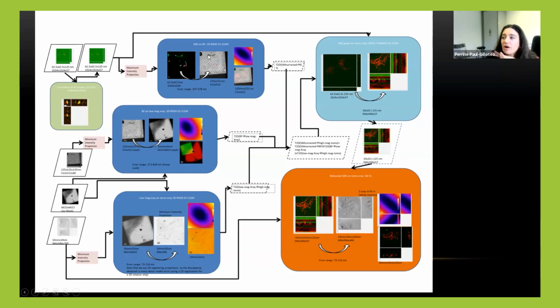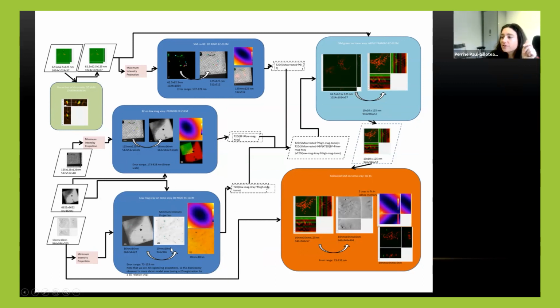We did this pair of registration, meaning that we registered, for example, only the bright field and fluorescence image, the bright field with the X-ray, which was kind of easy because they are very similar in appearance. And then the tomograph, the 3D tomograph, and the 2D X-ray mosaics also, because also, once again, they are quite similar.